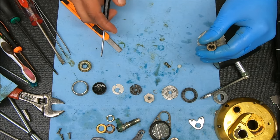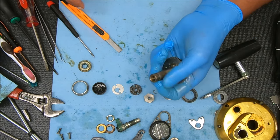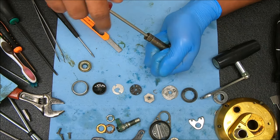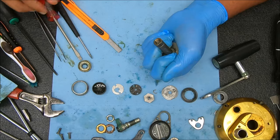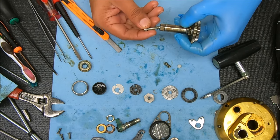Now obviously I'm going this way as to the orientation. Inside there, there's gonna be a screw that we're gonna use our flathead for. And we're going to unscrew it backwards. So lefty loosey, counterclockwise. Now that comes out, and this is what it looks like.